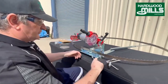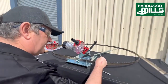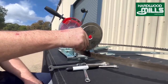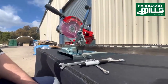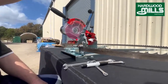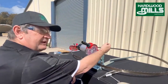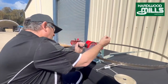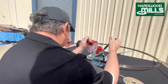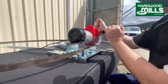Now what we're doing, I'll just show you with the demonstration of this out here. What we're actually doing, we're matching that exactly like that, and we're coming down a little bit short, and then we're flicking up like that. So we're coming down, exaggerated of course, and coming up like that. That's how I sharpen. Some people top grind, they just come straight down, and you can do that. There's nothing wrong with that. You can see that. Just come down there. So you can see that there. It's just a little bit of a tickle.